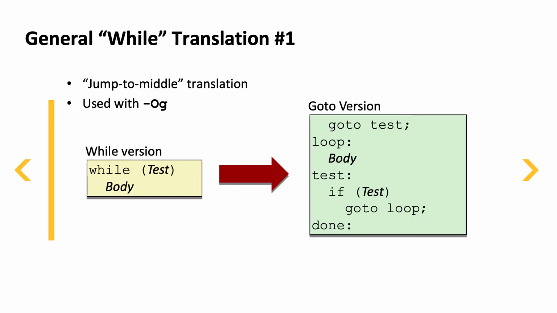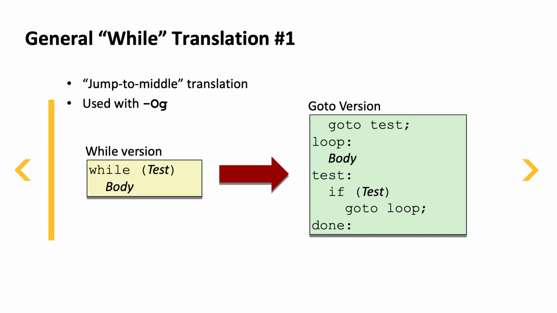Now, with a while loop, it's very similar to a do while, except whereas with the do while, we actually do the body. We execute the body at least once every time. Then we check the condition to see if we're going to loop again. With a while loop, we actually check the condition first. So with a while loop, we might never execute the body at all. So we've got to deal with that in our Goto versions in a slightly different way. And there are a couple different options for doing that. So let's take a look at both.